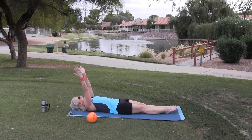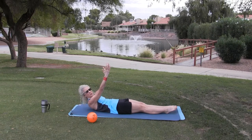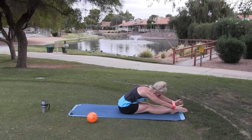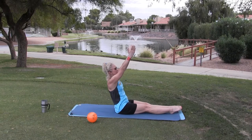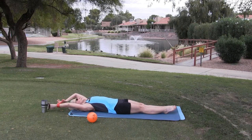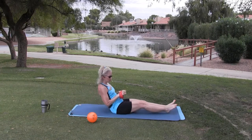One more. Inhale here and prepare. Belly button in, low back into the mat, imprinted spine. Exhale, use that core. Reach it forward. Inhale up. Exhale and lower. Good. Go ahead and roll yourself up.